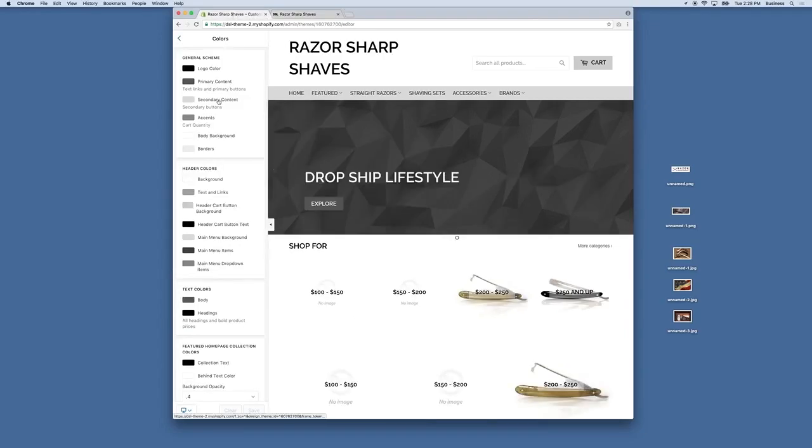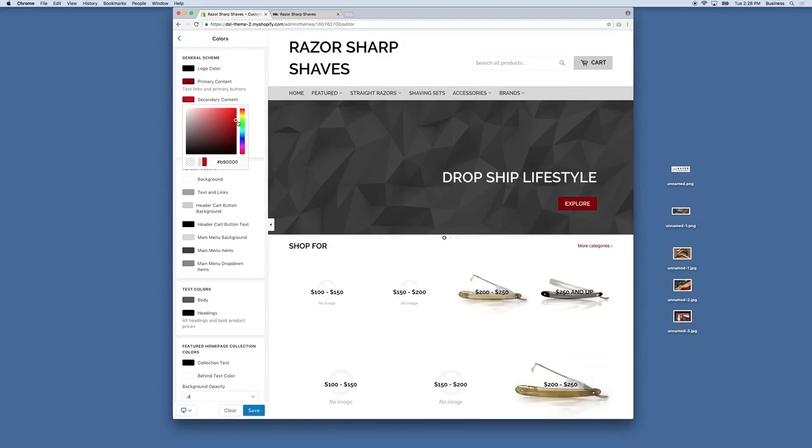I already know the colors I'm looking for with this because I've already picked the images, and I'm going to run through this quick and see if I can get it done fast. And again, I'll jump back in with you guys if there's anything that pops up that you would need to know.